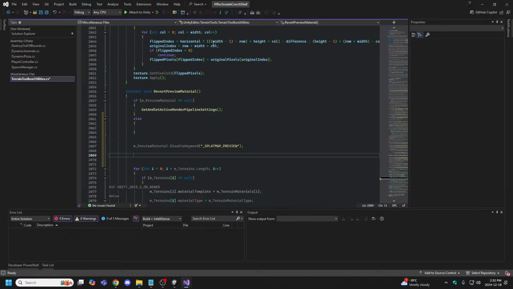Again, I'm stressing that this terrain toolbox utilities script is part of my project. I'm not changing it over at Unity's end. It's part of my project, so I can make changes here. It's kind of like it's in my house.